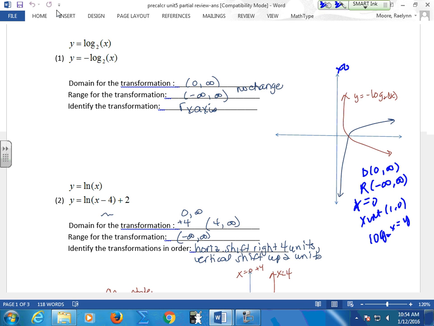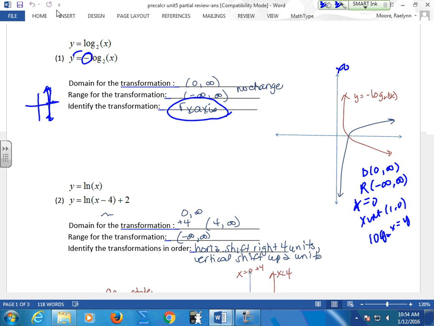These are the basic attributes of your logs. Now, all this is saying is, okay, it's not near the x, it's near the y. So if the y goes from positive to negative, where is my reflection? Where did I pass over? The x-axis. So I have a reflection in the x-axis. It's not going to change your domain. You didn't do anything horizontal. And in this case, it's not going to change your range because your range is all real numbers. So your intercepts, everything else will stay exactly the same.